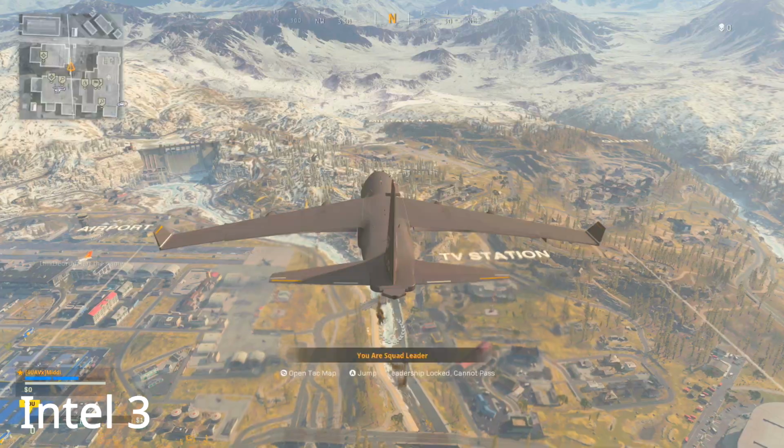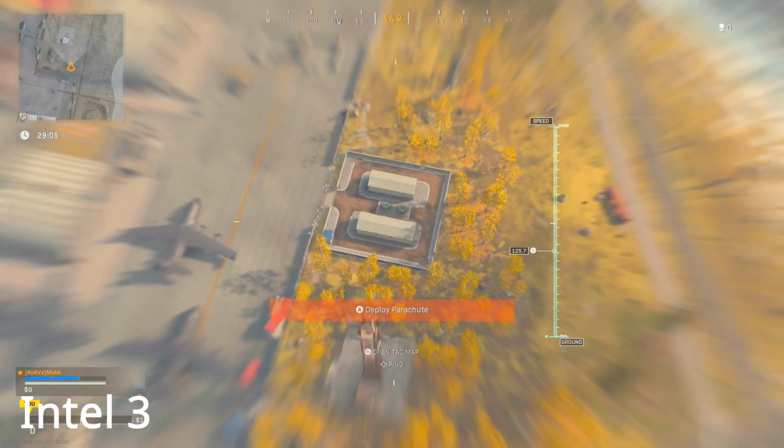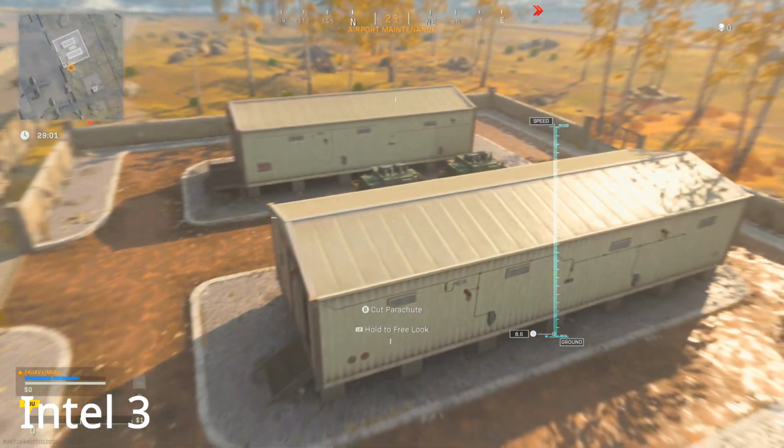You're going to get these 2 little buildings. A lot of people like to actually camp at the bottom of these. This is how you're going to get familiar with them. And it is in fact the one on the bottom side or the one on the right.